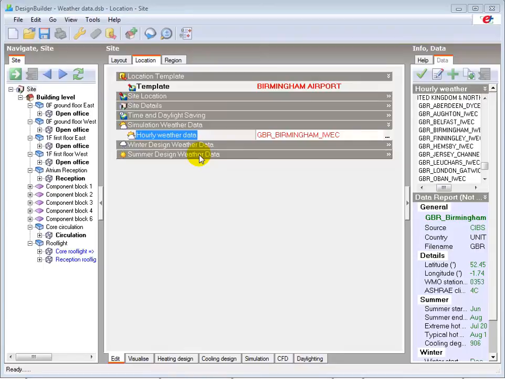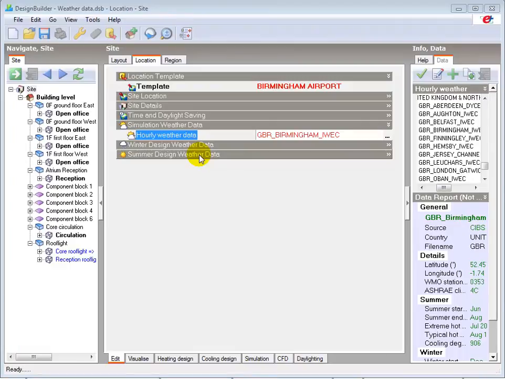This ensures that the data generated by EnergyPlus is correctly synchronized with the DesignBuilder graphics display. If you don't set the year to 2002, it won't affect the results, but the daily, hourly and sub-hourly data will not necessarily show the correct day of the week in the results graphics.